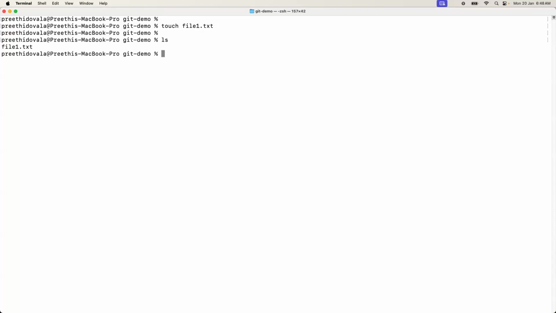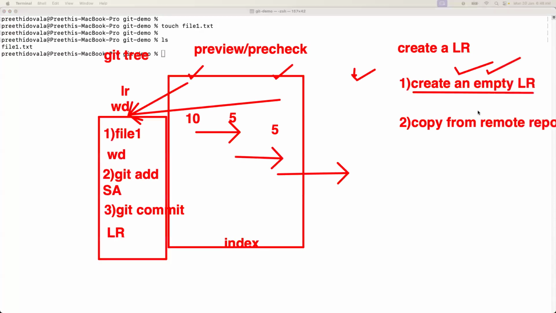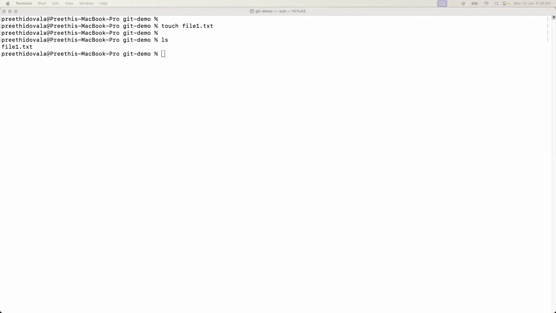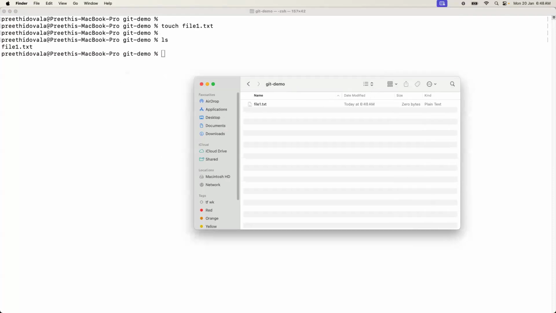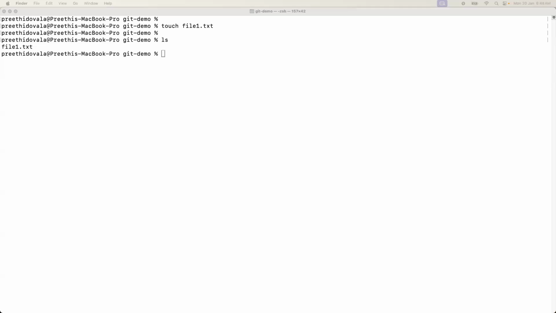So where is this file? Can you tell me? Like we discussed some time back. Physically, it's the same folder, but logically, it's different. We just created the file, so where is this file said to be? What do we call it? Maybe the master branch of your local repo?